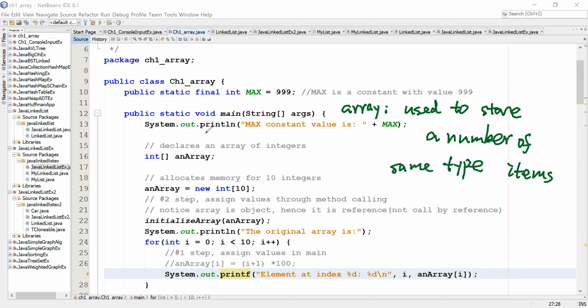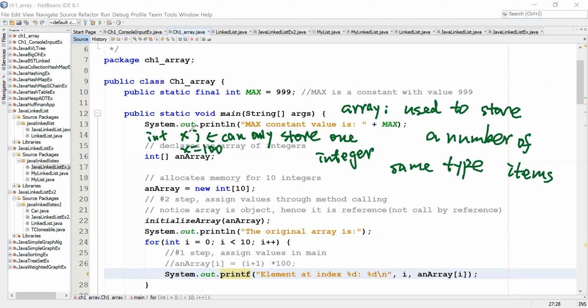If it is a single one, then it is like in this case, int x. So x is a variable, and it can only store one integer. Suppose x equals 100. It is just one integer.